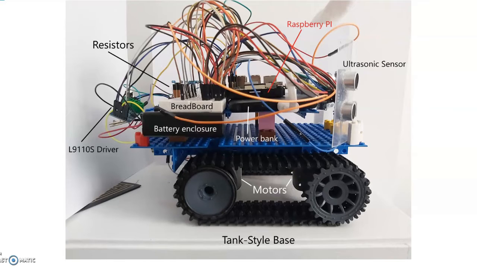Starting from the bottom, to support the weight of the device, a tank-style base was installed, which had 2 powerful gear motors attached to it to power the movement. To control both motors separately, an L9110S driver was implemented. This one can be spotted at the back of the device.